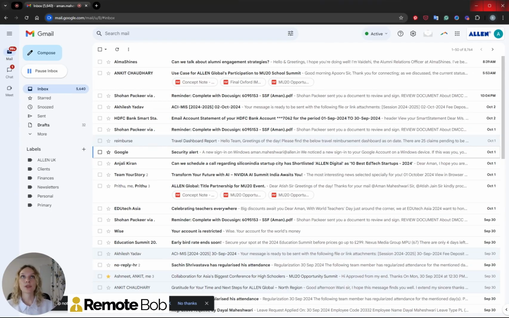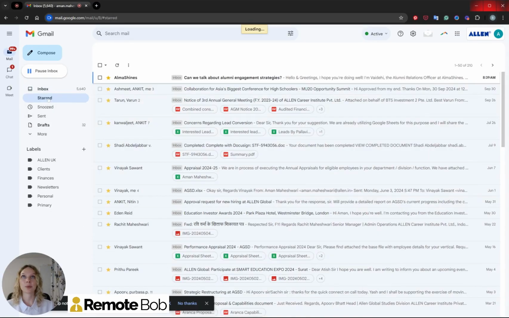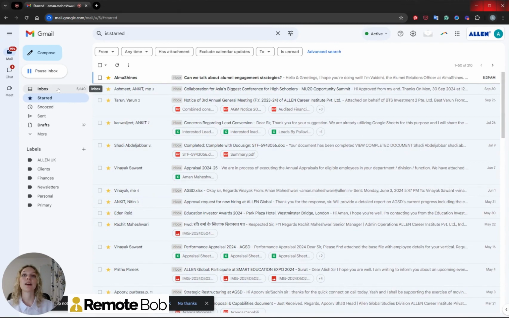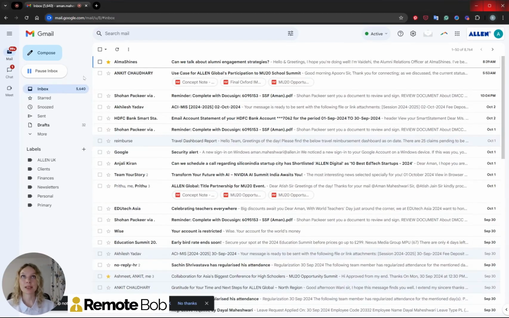There are different kinds of options for flagging priority emails. One of the most common ones is to use this little star here, and you can just click it, and it will be colored in yellow, and this way the clients can see that this email is really important, and these emails will also be shown here. So when you click on starred, you can see all of the starred emails over here. So the clients will know that these are the emails they should pay attention to as soon as possible.